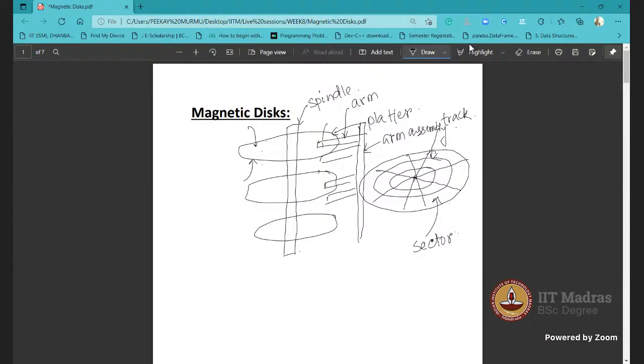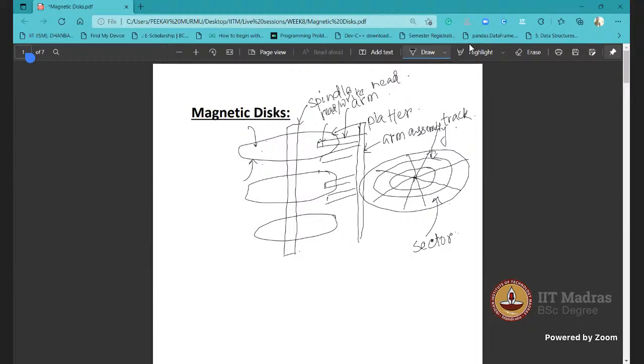Here it has the read write head. Up to this, is it clear to everyone? Any question?